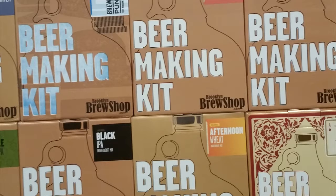So what does the kit run, more or less? Just rough. The kit runs for $40, and the refill mixes, so if you want to make a second batch, those go for $15. And just so we know, what are the different kinds of flavors you have? We have IPAs, blondes, porters, stouts, wheat beers, saison, and chestnut brown ale, everything in between. We also do collaborations with other breweries, with BrewDog, Evil Twin, and Brooklyn Brewery, so you can make that exact beer that they make.